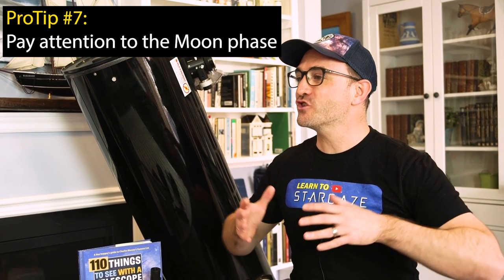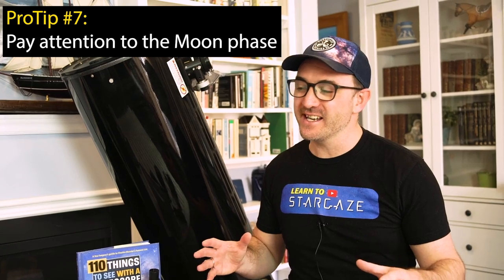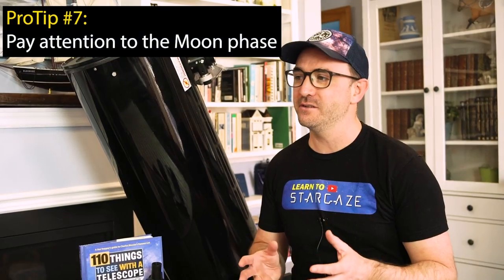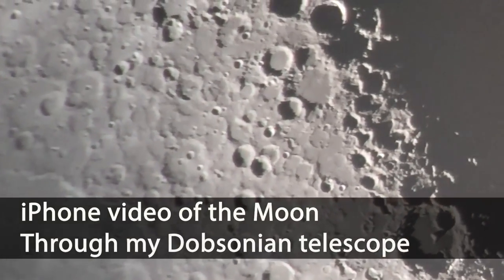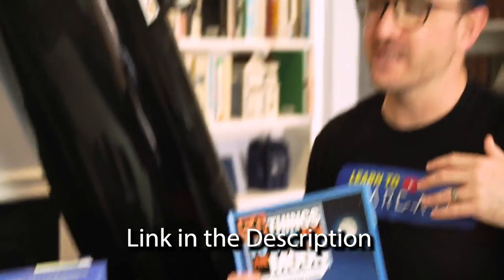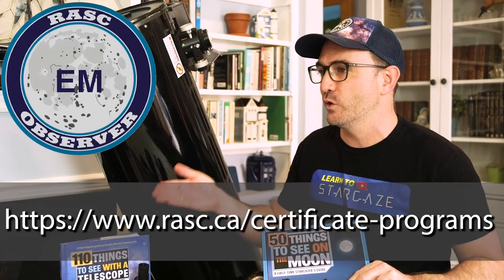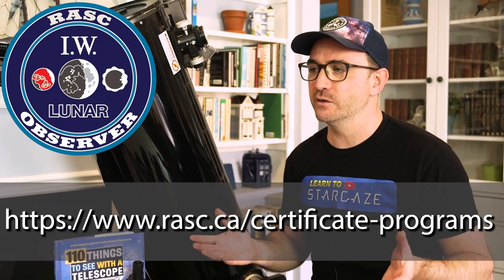Last night it wasn't cloudy, and I still couldn't see any more than just a few bright stars. That's because it was a full moon! A full or nearly full moon will create so much sky glow that all but the brightest stars are visible. I tend to plan my stargazing activities around the moon, favoring nights near the new moon. Astronomy clubs do this too, scheduling star parties on new moon weekends. And if the moon is up, you might as well observe it — a beginner might start with 50 Things to See on the Moon, whereas an experienced stargazer might work towards RASC certificate programs such as Explore the Moon or the Isabel Williamson Lunar Observing Program.